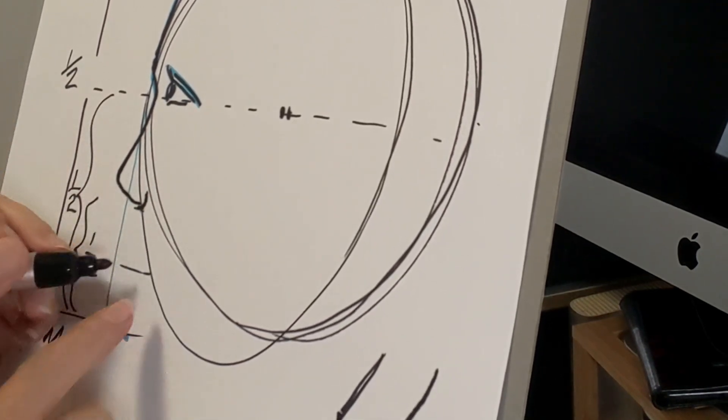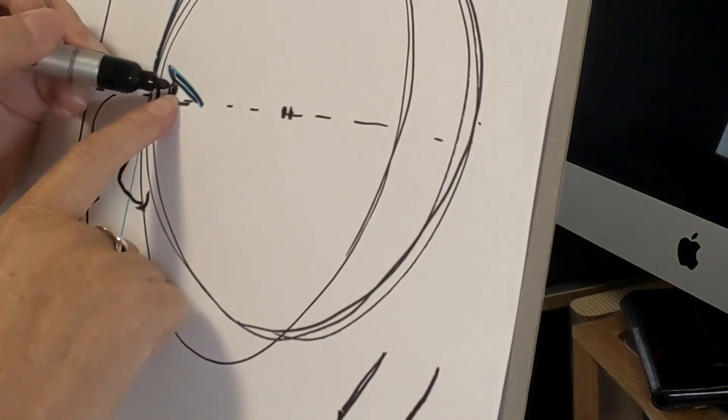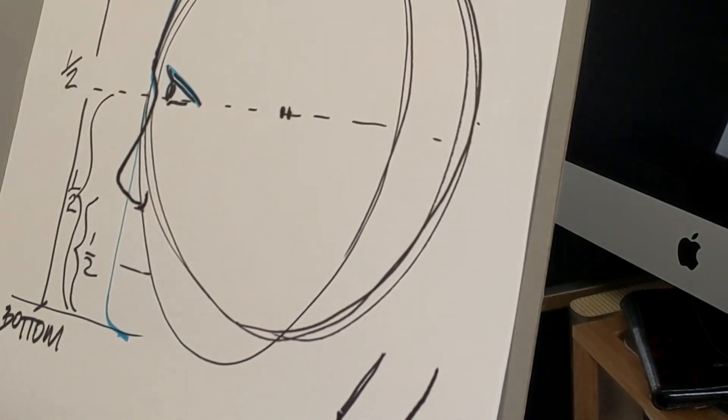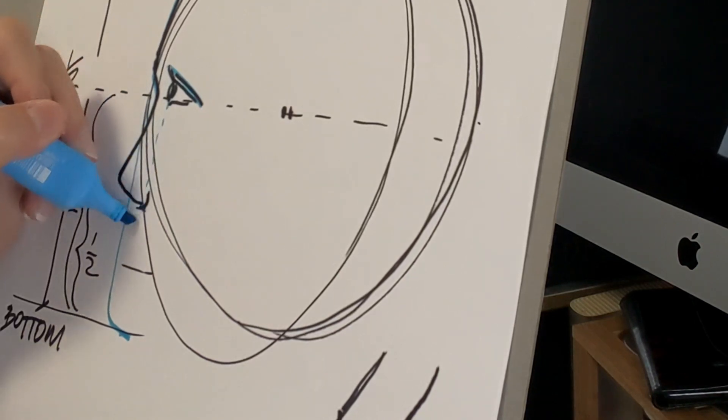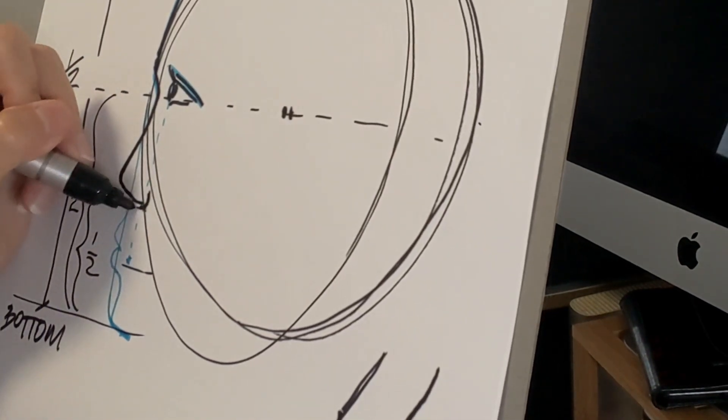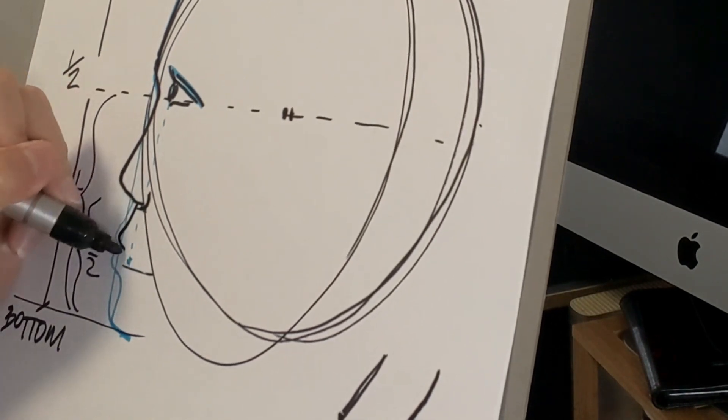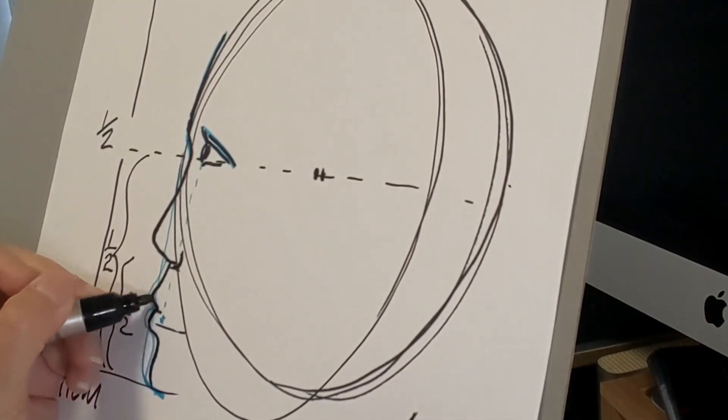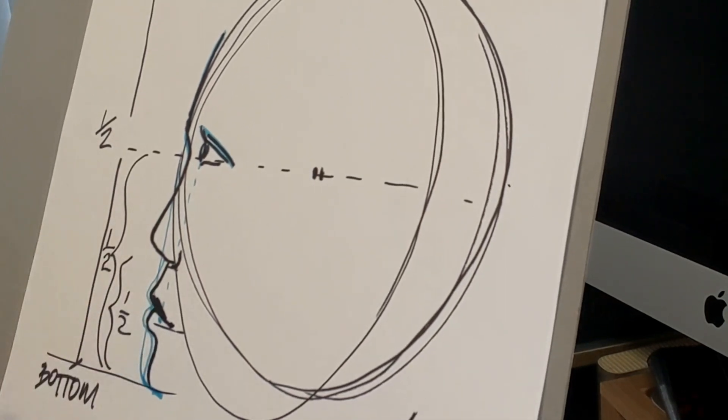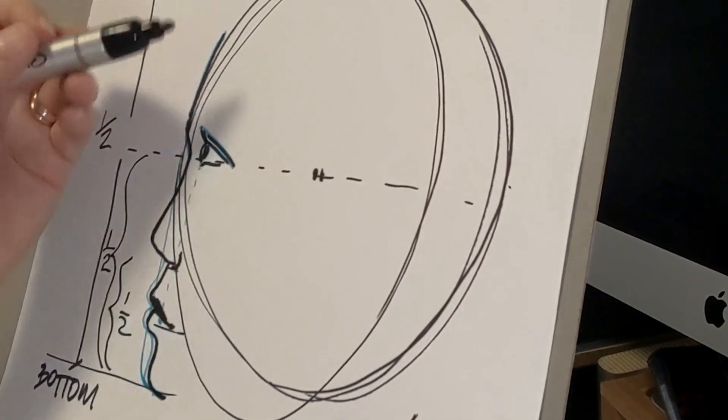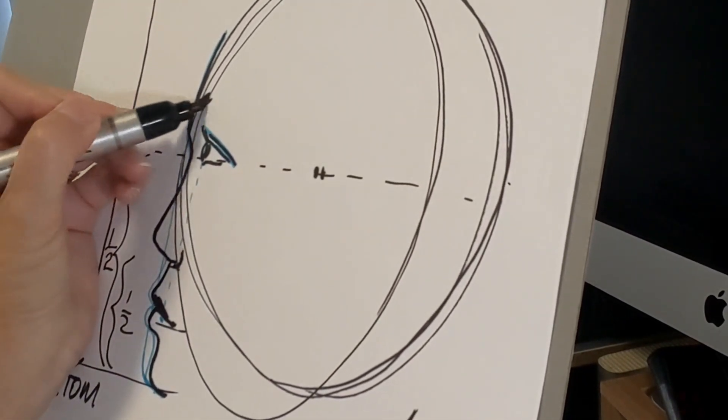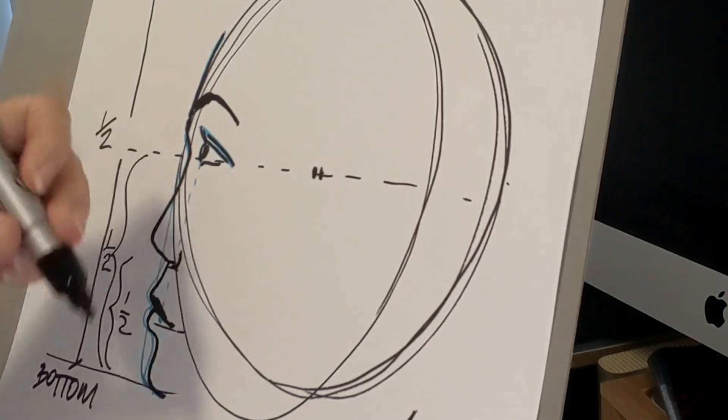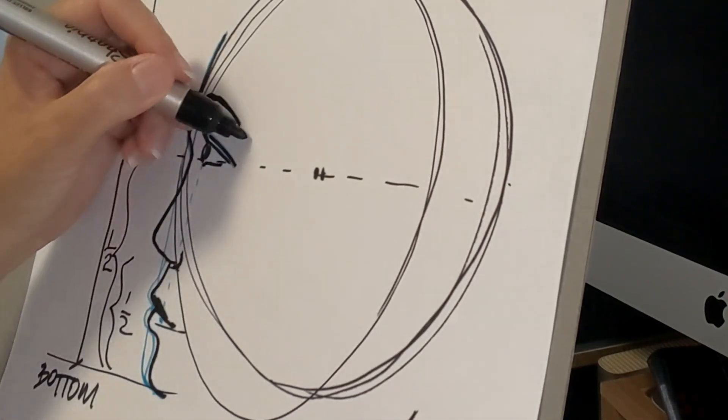Then we've got the mouth. Now the mouth obviously isn't going all the way back here. Remember it still lines up with the corner of the cornea, so you want to sort of drag. So what I want to do is go back in a little bit more. This is the mouth area here, I'm happy with that. And then we've got this line. Now where to from here? I've got the eyebrows, and at this stage side on, the eyebrows are going to start right from the very edge. Remember, from the mouth out through the nostril up, they can go as far as that. Okay, so I've got that kind of profile there.